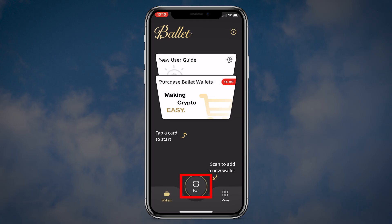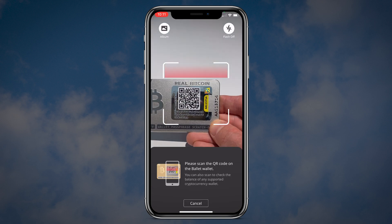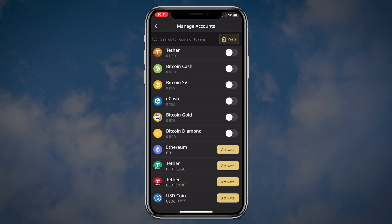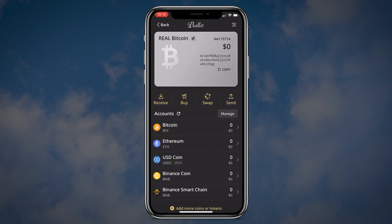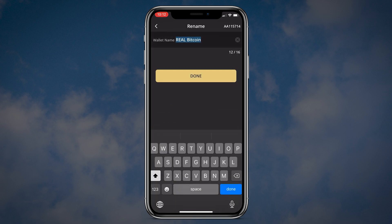In the Belay Crypto app, click the scan button and scan the QR code of your physical wallet. Your main crypto account — in my case Bitcoin — will be immediately added to the application. Belay supports more than 100 different cryptocurrencies and more than 60 NFTs, so to activate more cryptos click the add more coins or tokens button and activate the coins you plan to hold. I will add Ethereum, USDC and BNB coins. Since the application supports multiple wallets, you might want to scan and add more wallets and rename each wallet. To do so, click the pencil icon on the virtual card or use the rename button in the main menu.